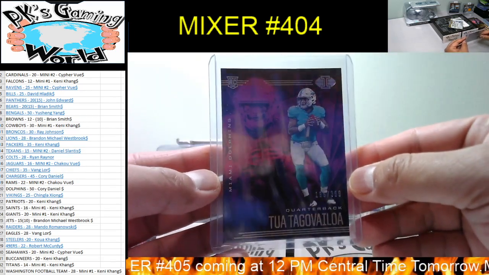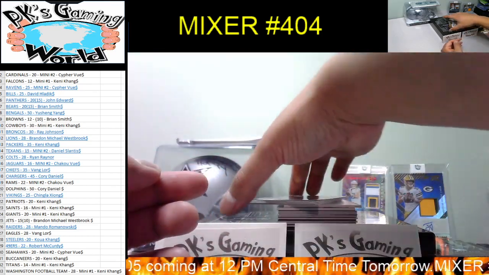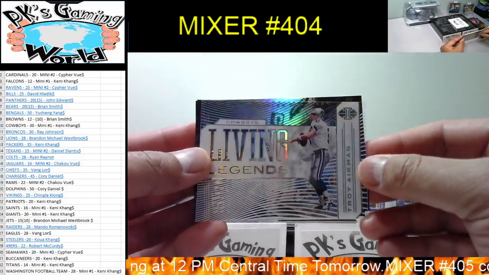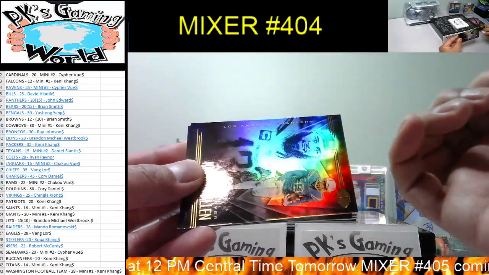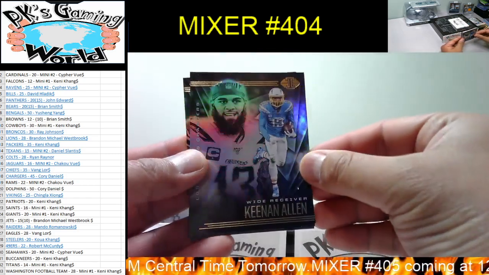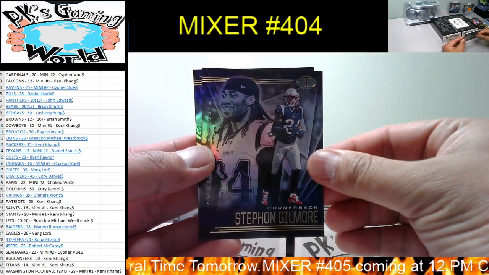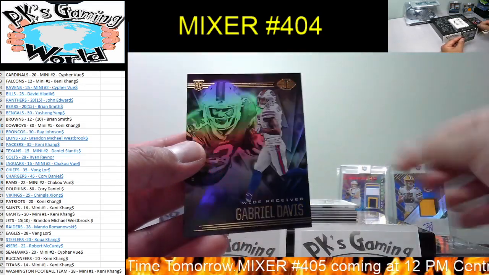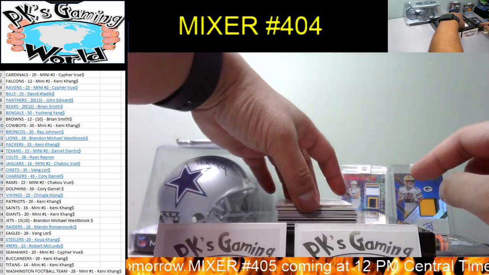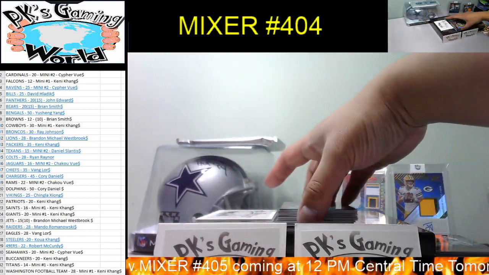Look at that, Toa. I know everybody's buying his rookie cards also. Pretty neat. We got Troy Aikman, living legend. It's not numbered. Got Keenan Allen. We got Stephon Gilmore and Gabriel Davis. I think the next one's our hit. It might just be a patch, but let's just move it over here. Let's save that last hit for last.